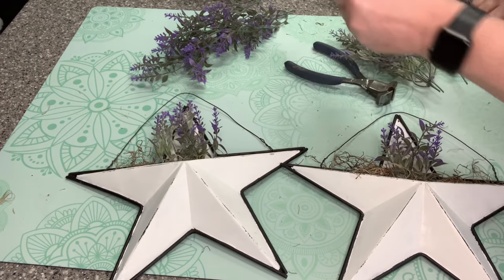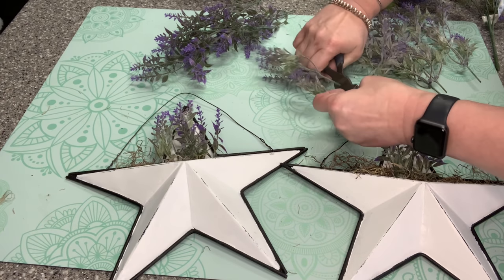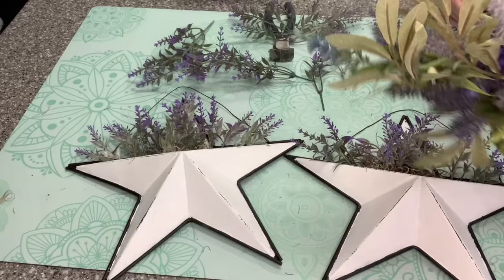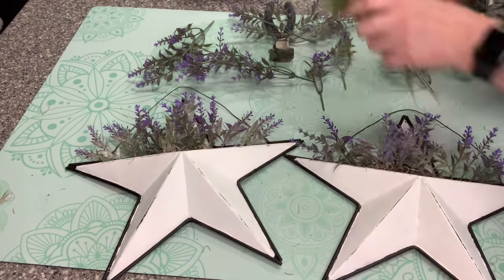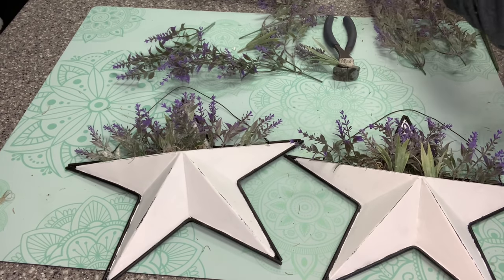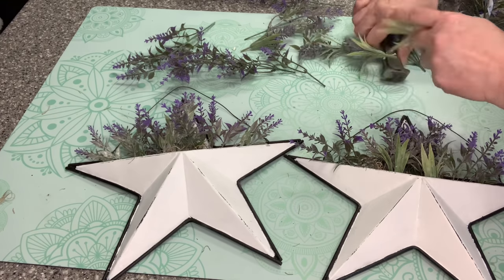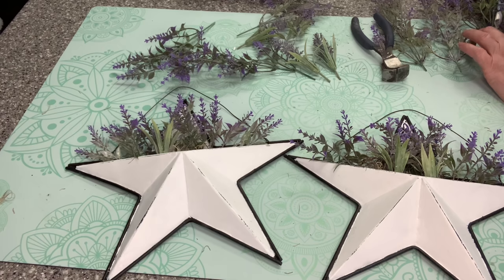So what I do is I get my center piece, my height, right in the center, and then I'll work back and forth to each side until it's visually appealing to me. And then I will be filling in with some other little greens around the front so that it's nice and full. Even though it's going to be a small package, I still want it to look full. So those greens were something I took out of another envelope, but I just want to use some of the greenery in there. Something to hide the stems of that lavender, kind of tie this all together so it just doesn't look like I just stuck some very wispy lavender into a little pocket.